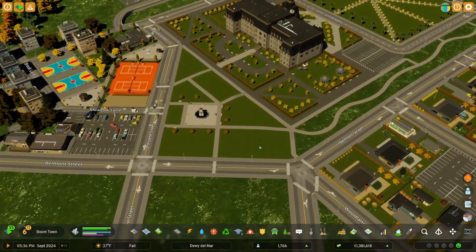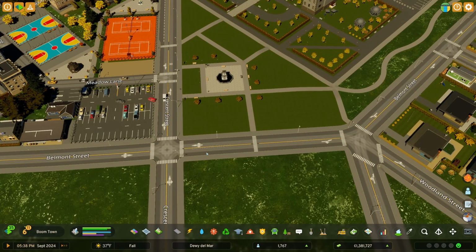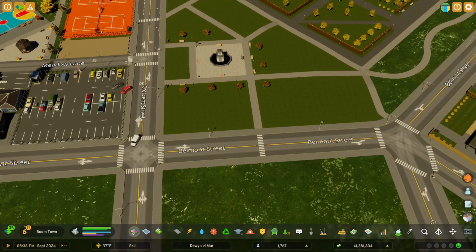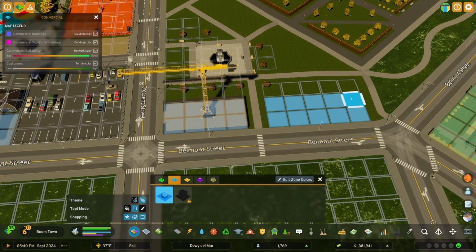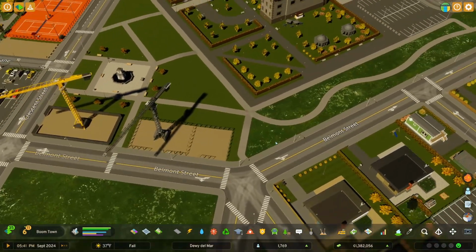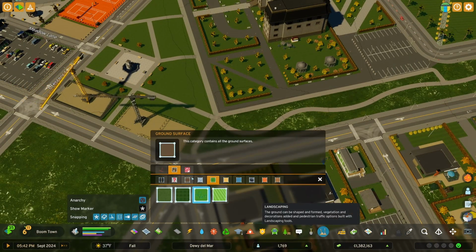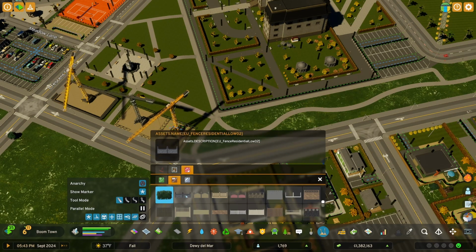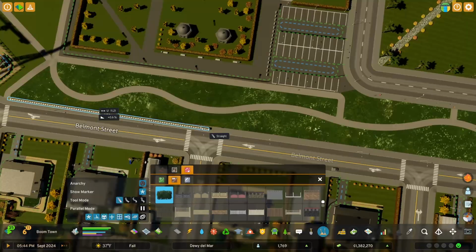In fact, I'm thinking I might add some more shops here. We do have some zoning tiles, so yeah, that's okay. And they're just sitting on some nice green terrain. Okay, next I want to get a net lane. We're going to get a high hedge to run along this street right here.